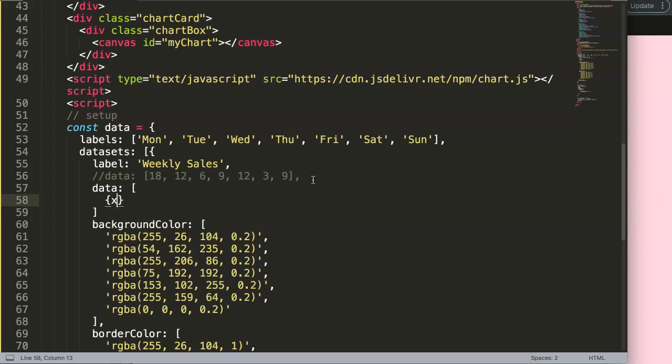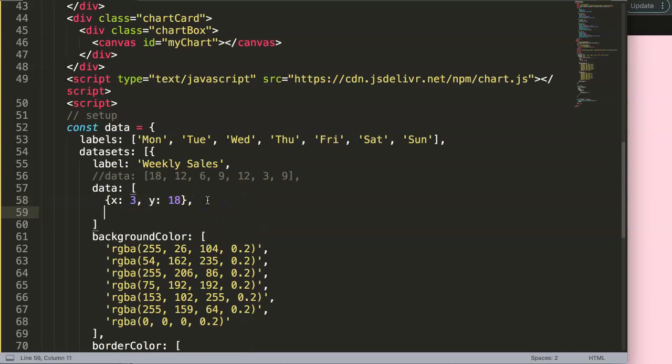In here, we need to put in the X value. In this case, let's put in an X value, and we're going to copy this. Maybe what I would say is X will be 3, and then Y equals 18. Then we have this one, and then I'm going to duplicate this, except this will be based on certain values here. Oh, before we do that, I want the status here.